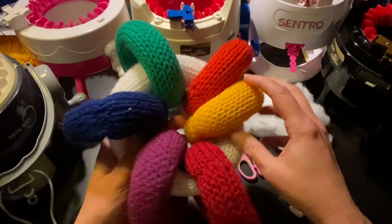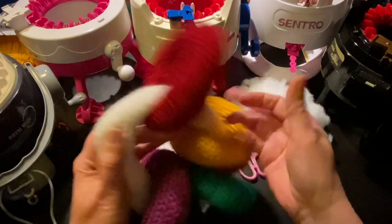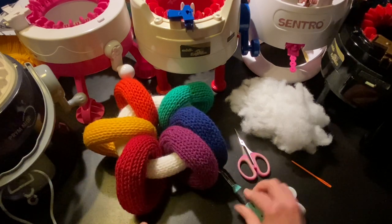Hello and welcome to this workshop where I will show you how you can create this lovely baby toy with your circular knitting machine with 20 or 22 needles.